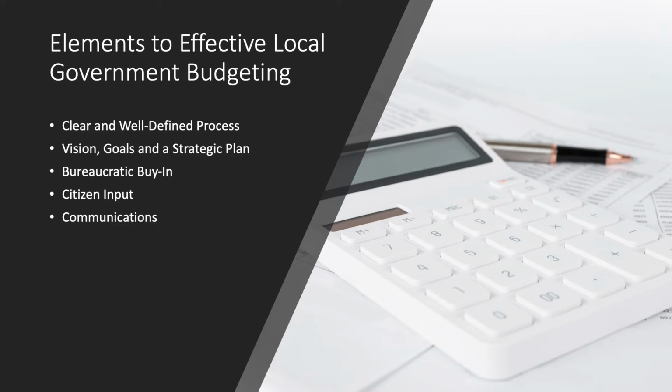During budget development, department heads need to be actively engaged in the process so that they understand the vision, they understand where they and their department fit in that vision, and most importantly, they understand what their role is in that vision, meaning their department's role in executing that vision with real day-to-day activities. The fifth element is citizen input.